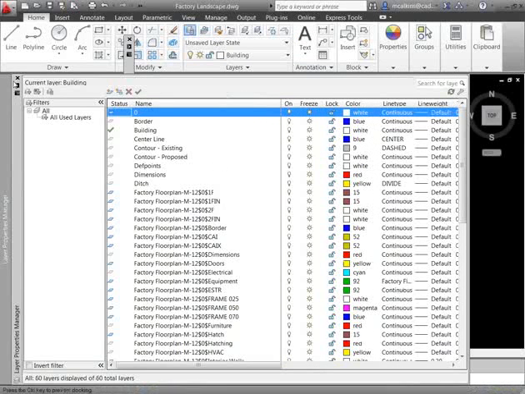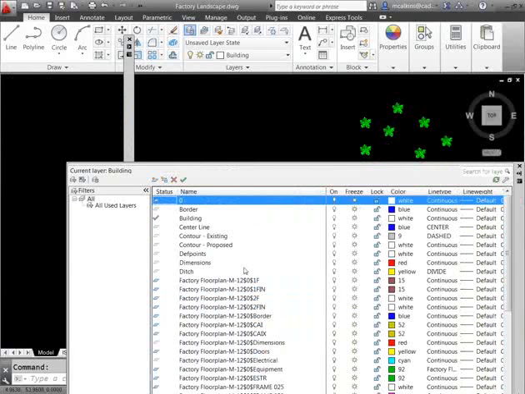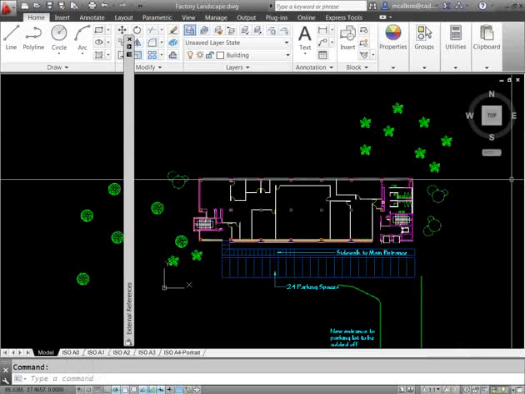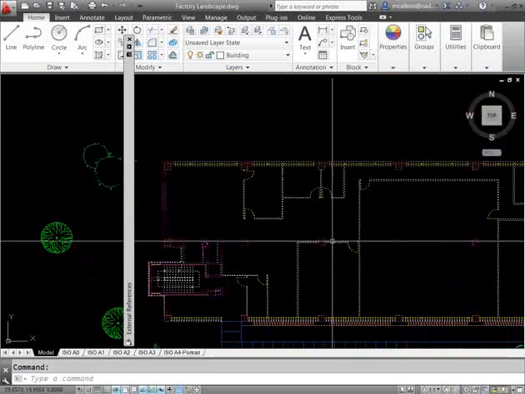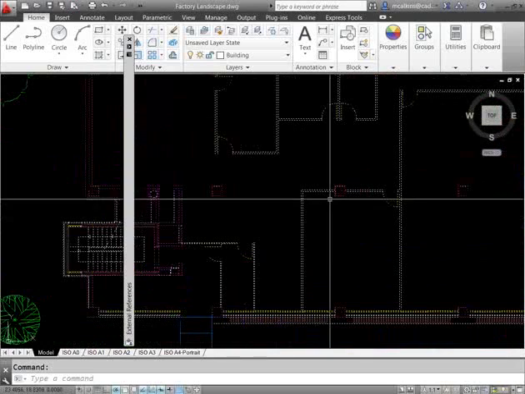Let me lock this guy open. And that's not at all what I meant to do. We'll see right here that the layers that were pulled through from the XREF, whereas before they would have shown as factory floor plan M12, and then there would have been this little pipe symbol, this little vertical line separating the name of the file from the layer, it converts that into this $0$ sign. So what's nice about that is it allows me to keep track of the layers that came through specifically from the XREF. And we'll see that that has been placed in now as a block, essentially.